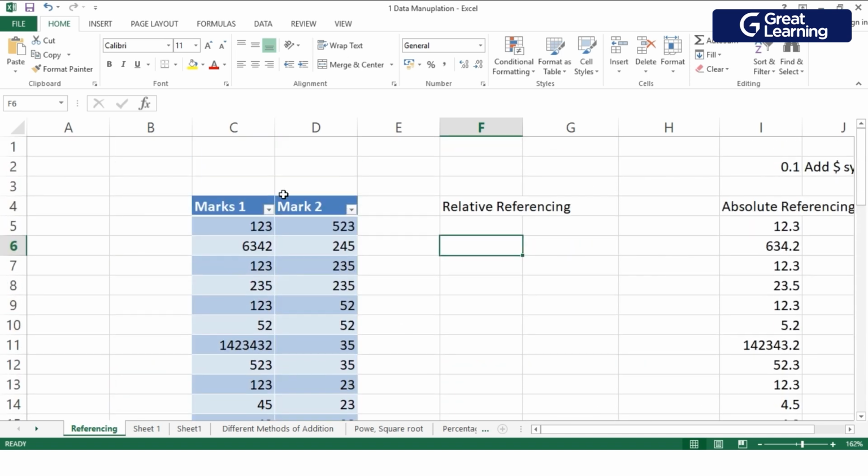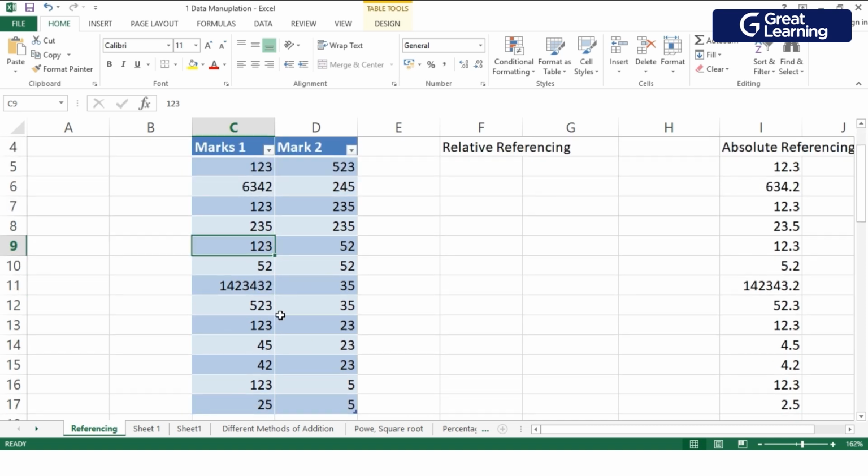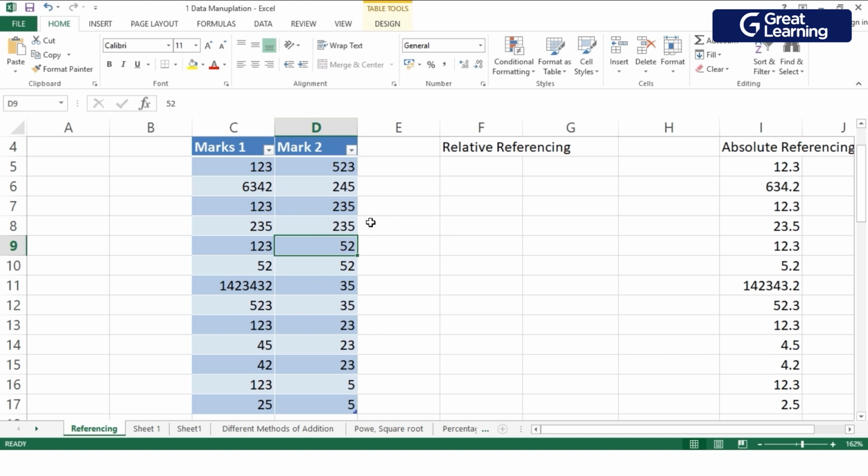This particular block is called a table in Excel. Whenever you load the data set in Excel, you have it in a raw format. Then if you want to give some particular entities as your headings or titles, you just need to hit Control T by selecting any of the cells. Since this is already in a table format, it won't work over here, but we can just hit Control T and hit OK. It would get converted into a table. A table is an entity using which we can add multiple columns, and you just have to define a formula once in any of the cells, and then it gets generalized.